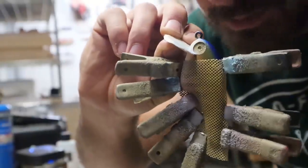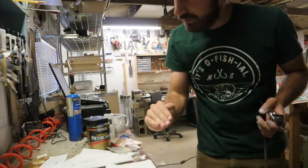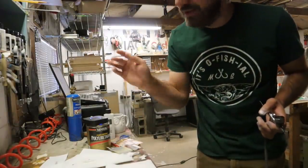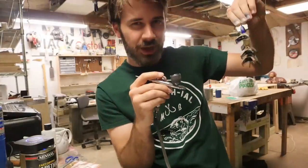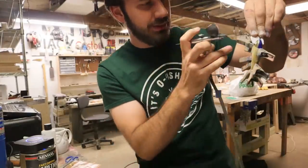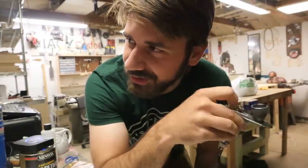Got it clamped up in some window screen for the scales. I usually go from gold to silver with these gills, with the bluegills. Gold on the top, silver on the bottom. I really load the gold on though, and just do a little bit of silver on the bottom. Now that I think about it, bluegills aren't that way. That's just what I do.